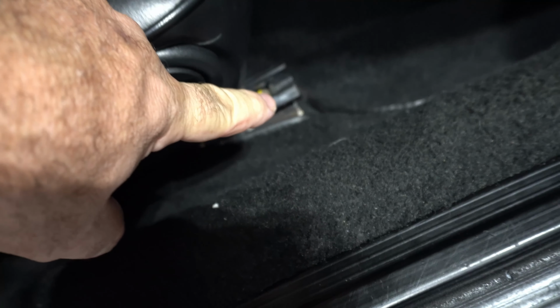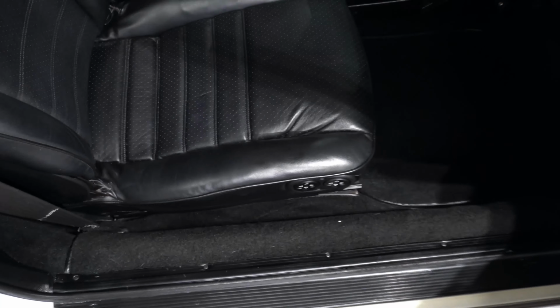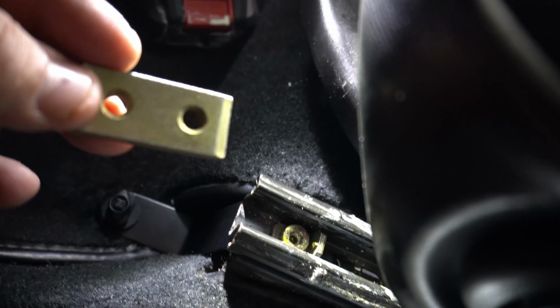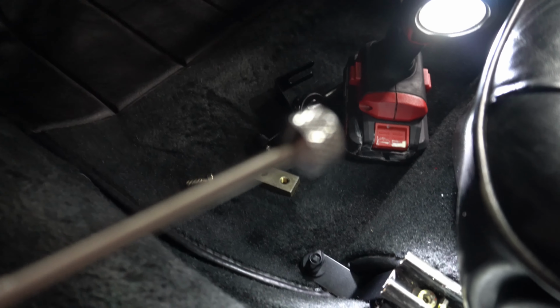Okay, I'm on the way back, so I'm going to remove this one and the one on the other side and start here. Okay, so what may make it a little bit easier, just use one of these 6mm, loosen the Allen key. Sorry, it's a little dark here. Just loosen the Allen key, the gold one in the front. You'll hear as you loosen it, the bottom bracket. So if you've had your seat off before, you know this thing comes off, it'll just fall down in there, and then you may need to fish it out with a magnet if it really goes back in there.